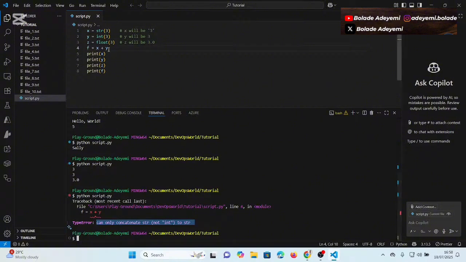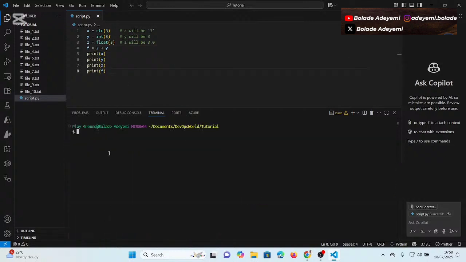Now let me change it. So now instead of using x, I can use, let's try z. Let's see what happens. Let's try that. See the difference. You need to really get the operation. It makes you better when you understand what's going on. Did you see? 6.0. Did you see now?